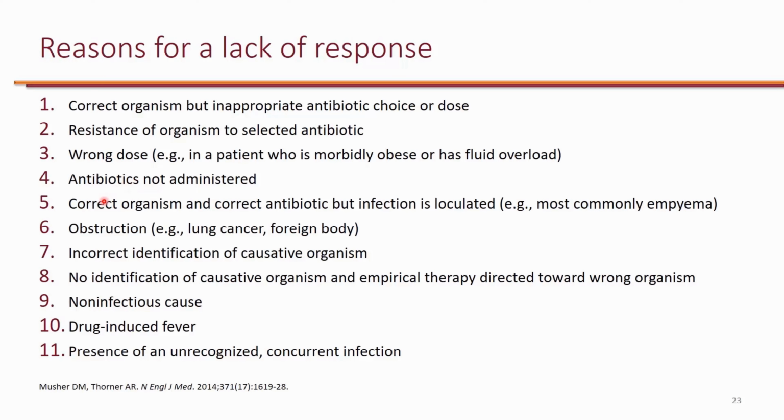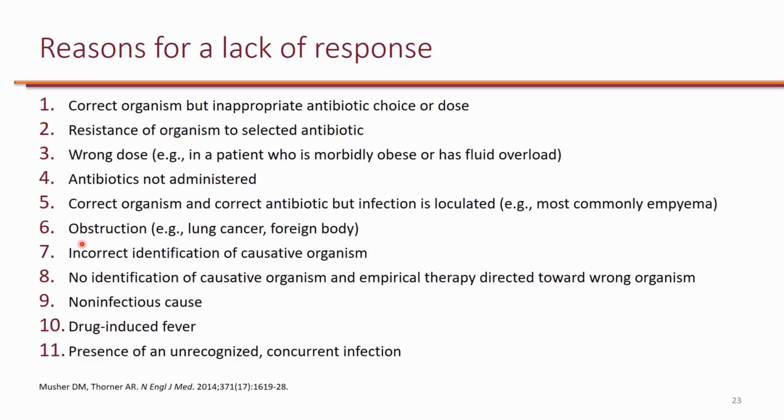Another thing is to make sure that the antibiotics are actually getting to the site of infection. Sometimes, if the organism is in a specific area where antibiotics cannot get, source control becomes really important. Empyema, for example, is when we need to make sure we have source control because antibiotics may not be able to get there. So it's important to drain the site of infection.